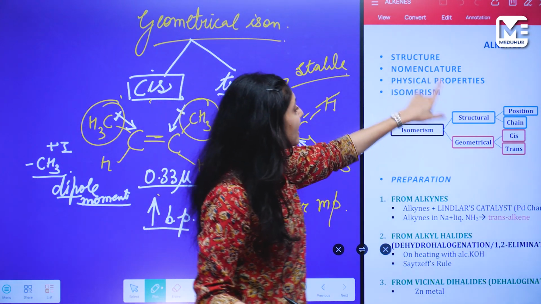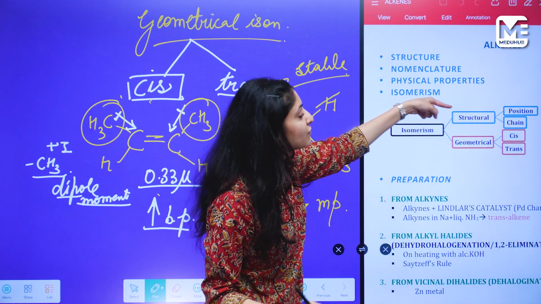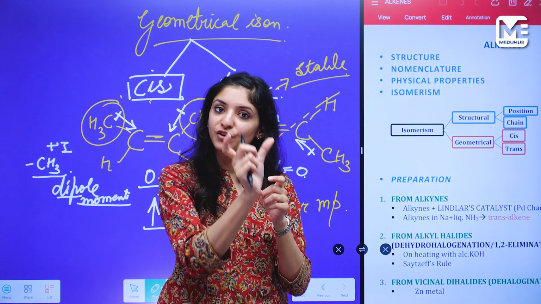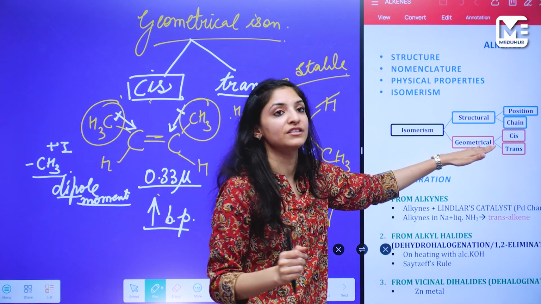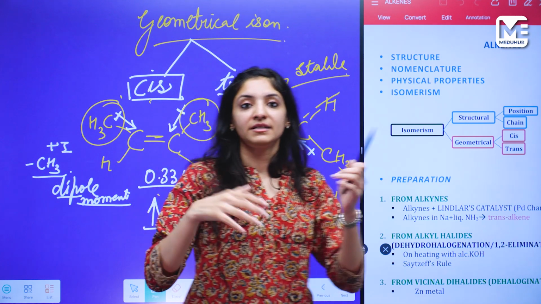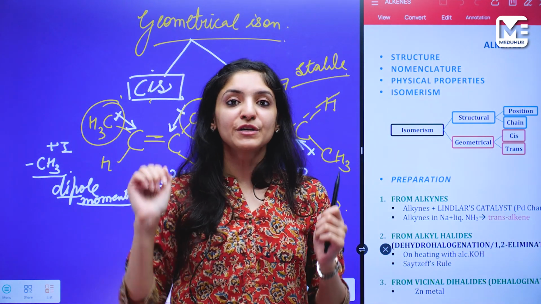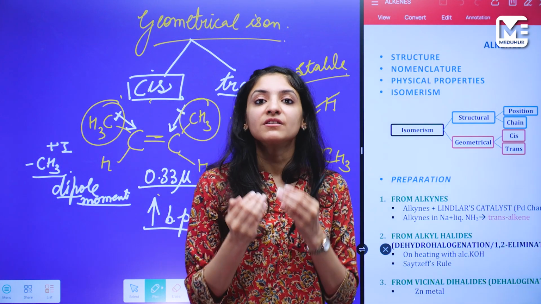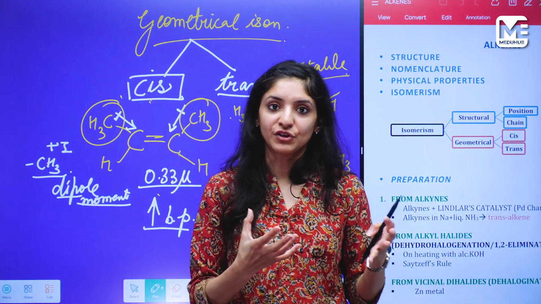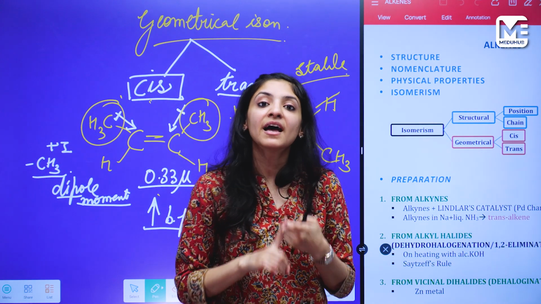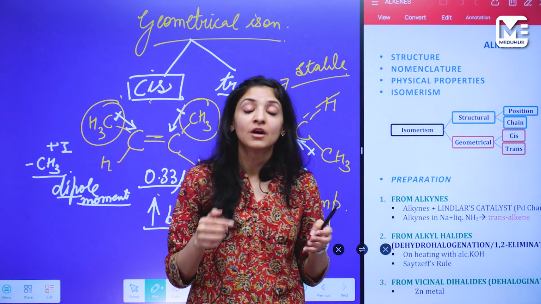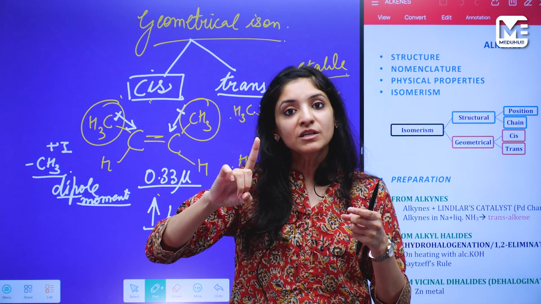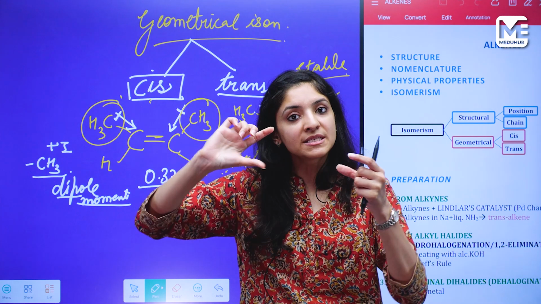So we see that in alkenes there are two types of isomerism. One is structural, that is because of the difference in the carbon chain or the location of the double bond, and there is geometrical isomerism which tells that there is a difference in the spatial arrangement of the groups. Now one thing is very important. Many students get confused between configuration and conformation. When we spoke about alkanes, they had different conformations. Conformations mean that different spatial arrangement is possible because of the rotation around the carbon-carbon single bond.